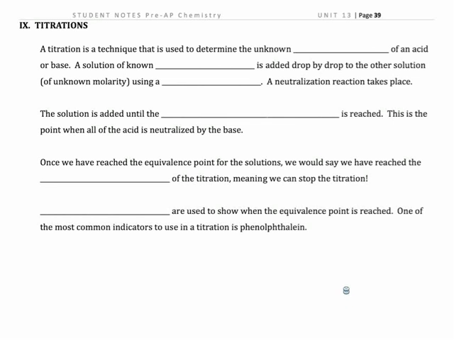We're going to be doing an experiment, one of my favorites. You're finally getting into the experimental technique level that you'll be using for AP chemistry. All right, now titration is a technique where we're going to determine the unknown molarity of an acid or a base. All right, and what we do is we take a solution of known molarity. We're going to add it drop by drop to the other solution. We're going to use a burette. And we'll see one in the notes on the next page. Now, the solution is added until what is called the equivalence point is reached.